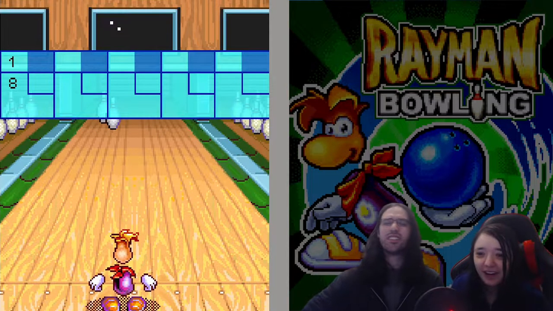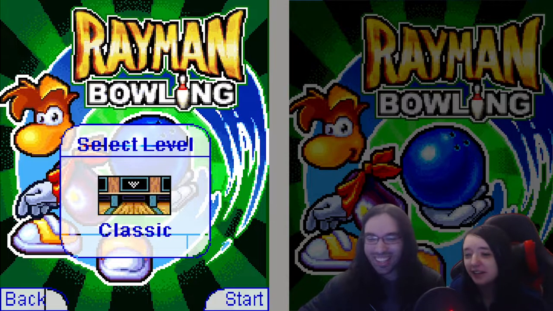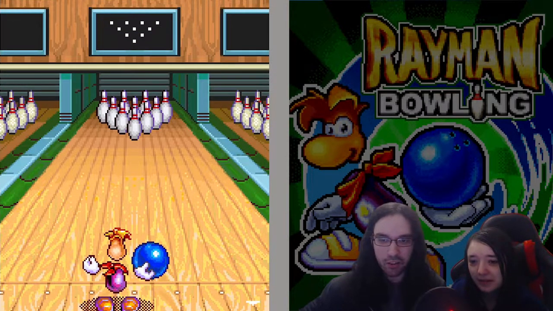Oh! Rayman! Oh, dude. Good luck! Wait, what? What a weird thing. Oh, that's a tutorial. Yeah, he's like, okay, you've kind of messed up, but whatever. Welcome. Try to get 120 points to unlock next level.